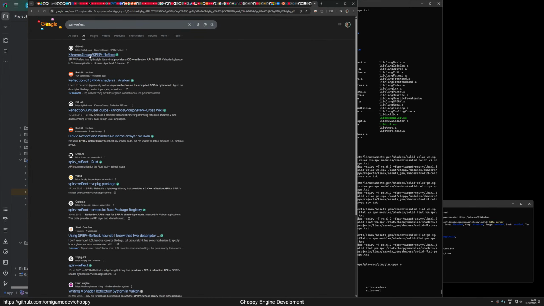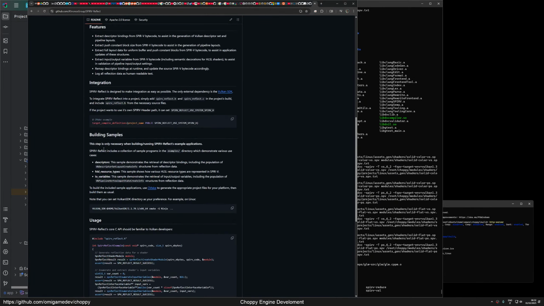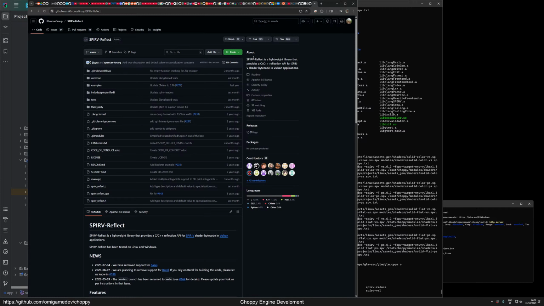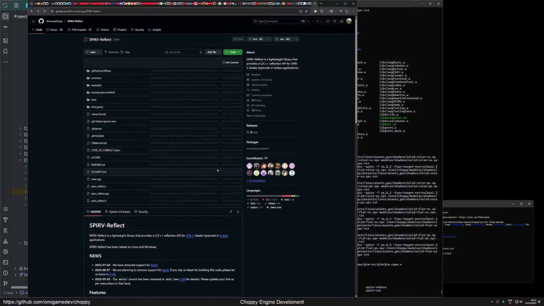So I'm going through all the things that I've already done on Ubuntu, but it was a bit easier. So now we need to build SPIRV reflect. I'm just regretting choosing Alpine at this point. I could have just sent what I've already built. So let's grab this guy. It has Git modules for the tests. We don't need the tests.